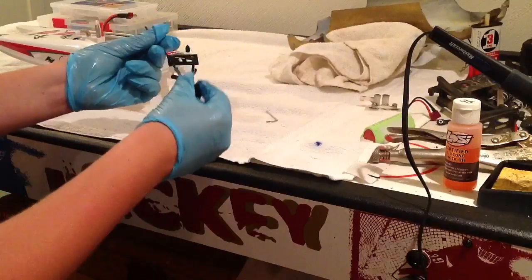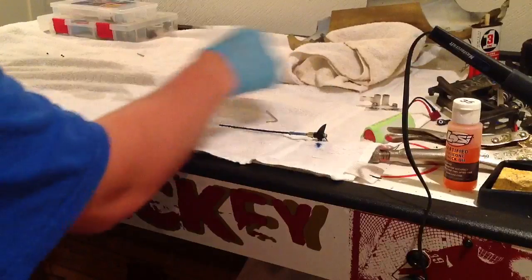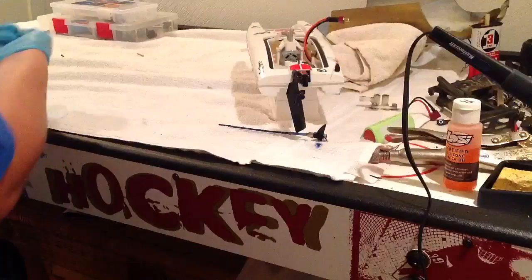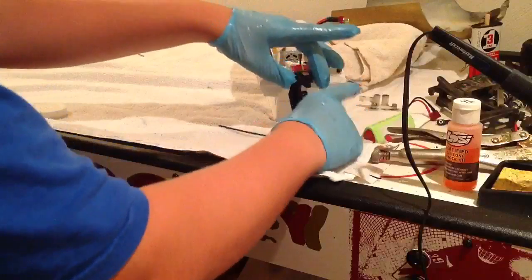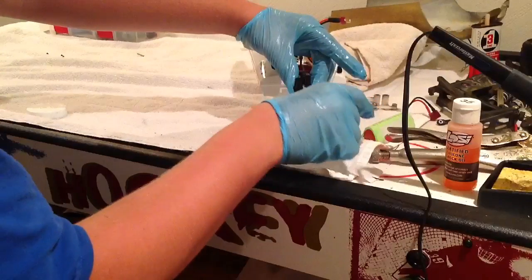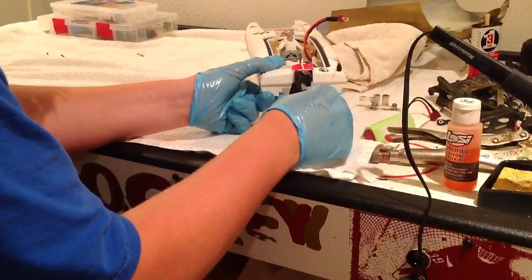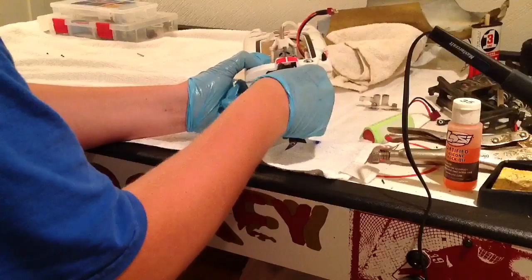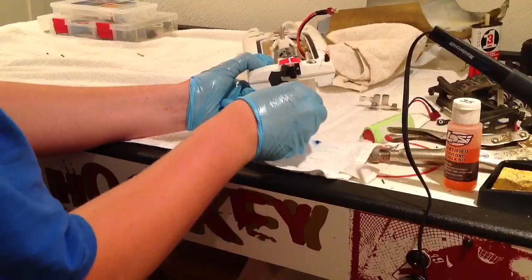Now that we've done this, what I like to do is take a tiny bit of it and put a little dab right on the entrance to where you stick your flex shaft back in, and then you just stick your flex shaft back in. If it doesn't go in smoothly, don't force it because you can damage the shaft. I'll get a little trouble here, but we'll see. I tried to film this video earlier, but I messed up, so it went in a lot easier the first time. There we go.